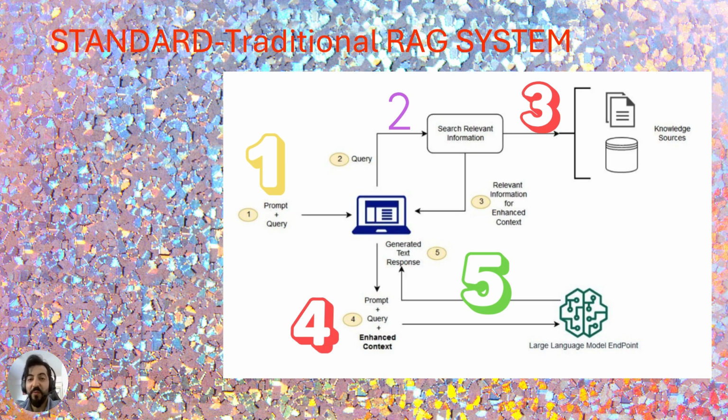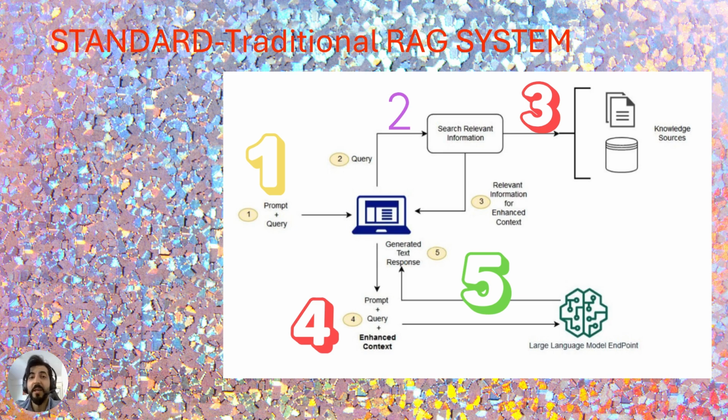All right, let's move forward. Once it has extracted this information from the database, which is nothing but knowledge sources, documents, later on I will explain which databases and which kinds of sources could be applied in a static RAG system. So here, as the third step, as you can see, information is retrieved based on the user question. We are not going to worry about how the information is retrieved, but importantly, it is retrieved based on the user question.